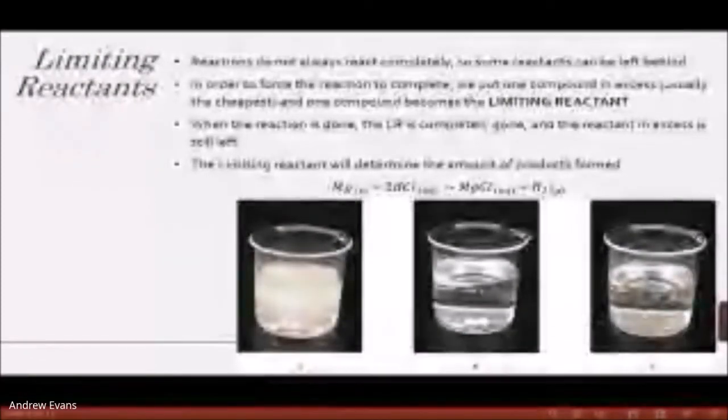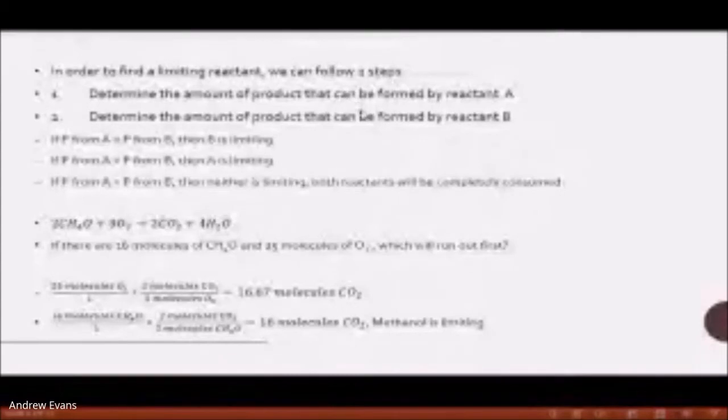So now this is actually the method they teach in the book. I went ahead and copied it from the book. Honestly, I'm not the biggest fan of this method. No matter what you do, unless you're just an amazing guesser, a limiting reactant problem is a mass to mass conversion that you have to do twice.